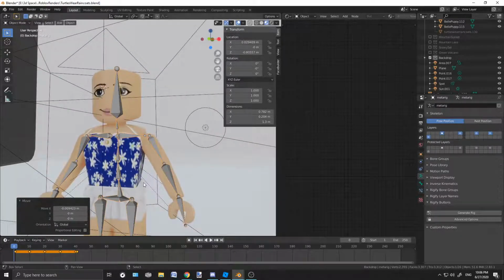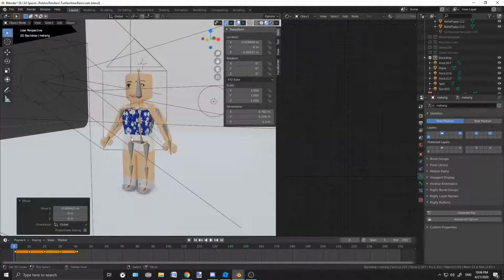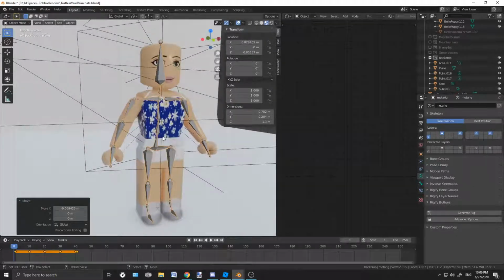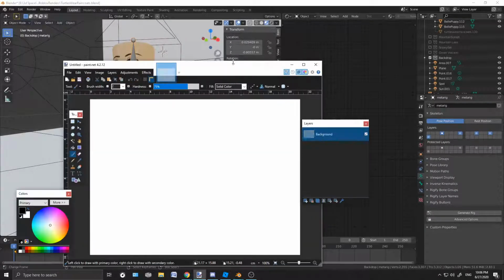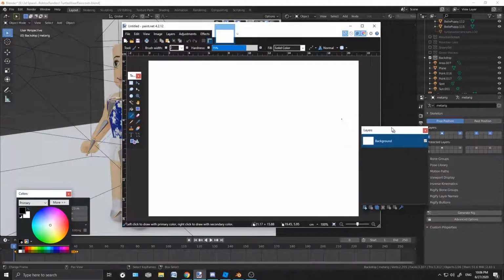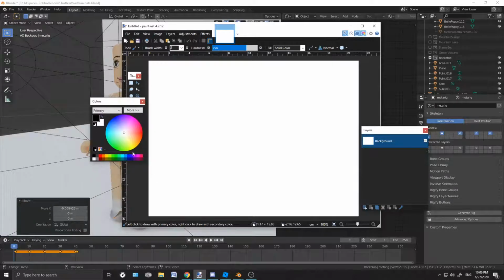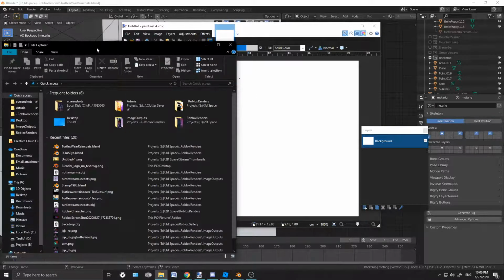And this is actually the other person that I rendered today. I didn't record that one. But, okay. So the first thing we want to do is go into our trusty paint.net program.